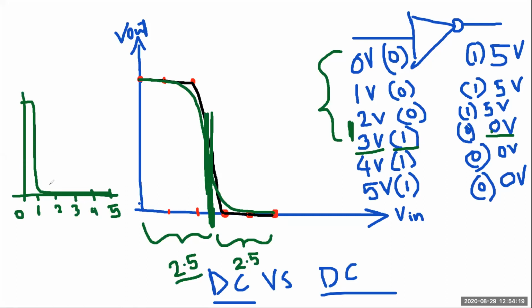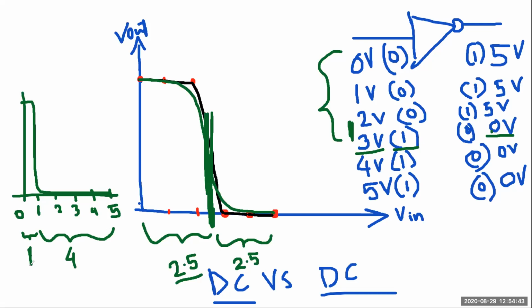If your graph goes like the previous one: for 0 it is 5, for 1 it is 0, 2 is 0, 3 is 0, 4 is 0, 5 is 0. For the previous one, you said if the graph goes like that, your noise margin is only 1 volt, although your noise margin for the high side is 4 volt. But which one will we take? We will take the lowest one.